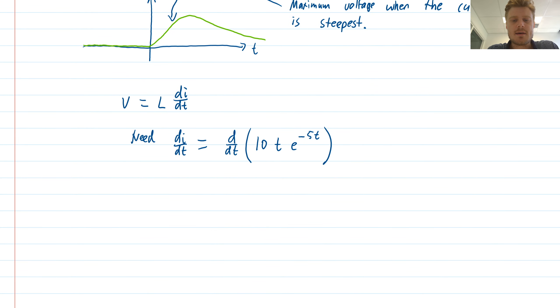I want the time derivative of that. Here I have a product of two functions, so I need to use the product rule in taking my derivative. I'm going to let the first parameter u equal t, which gives me u dash will be one. That's just the derivative of the first part.